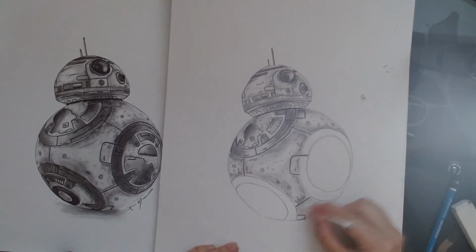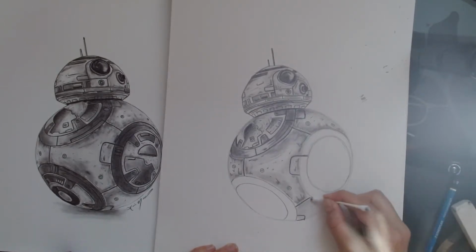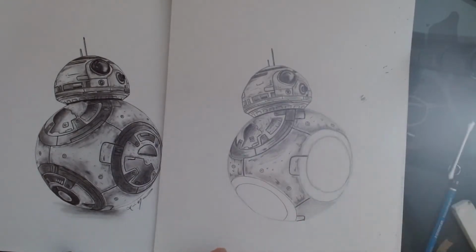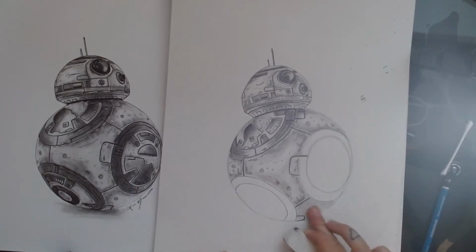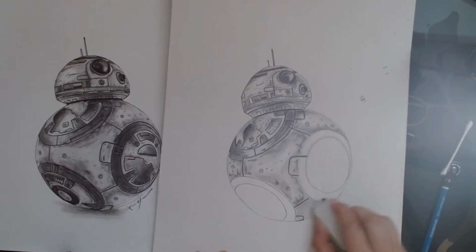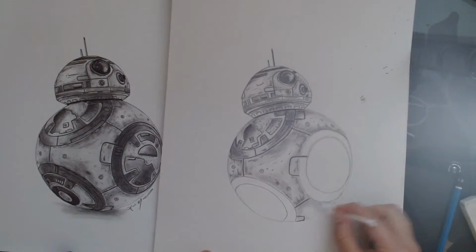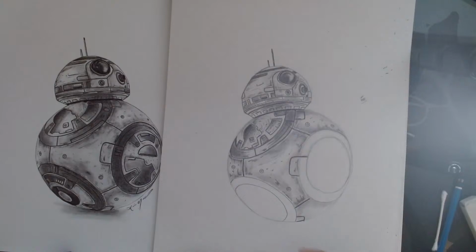Give it a little smudge. And the highlight's just in the bottom of that. So it's coming in from, smudge back in. Again, you always want a nice fade. You don't want just highlight then shadow. You want it to be a gradual thing. I might accentuate or darken my shadow a little bit more at that edge.